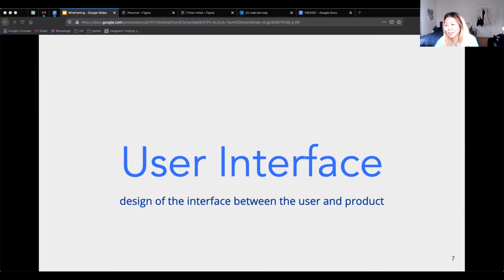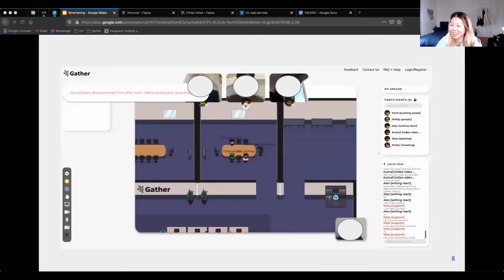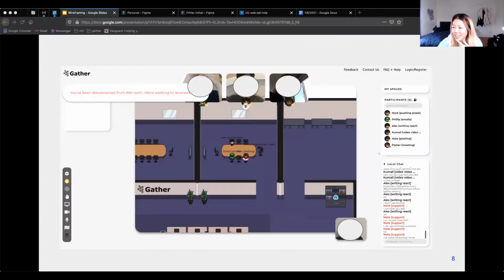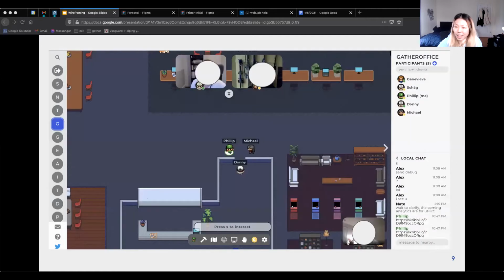So I'm gonna walk through an example of what can happen if you don't have good design, you don't have wireframes. For example, this summer I worked on something called GatherTown. It started out looking like this. No design, no wireframes. It doesn't make me feel good, looking at it. So next, we made a couple wireframes, put together something that looked like this. You can tell it's a lot better than the last one. And I'll go into detail about what things can help make your website look better.